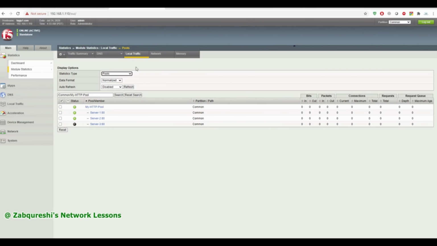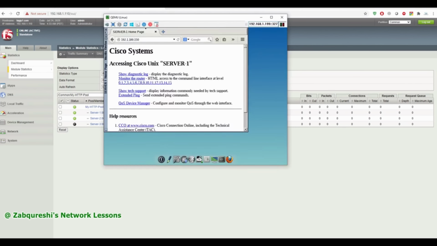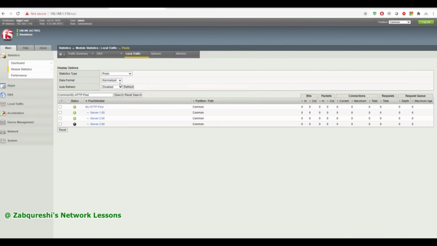2:1 ratio, right? So let me go to my Linux machine, and let's again do the test. Here you can see it's like 2:1. So 2 to server 1 and one request to server 2, right? You can see this here clearly if I refresh. So it's almost like 2:1, right? 70k and 39k. So this is almost 2:1. So that is the priority based pool member activation, right?